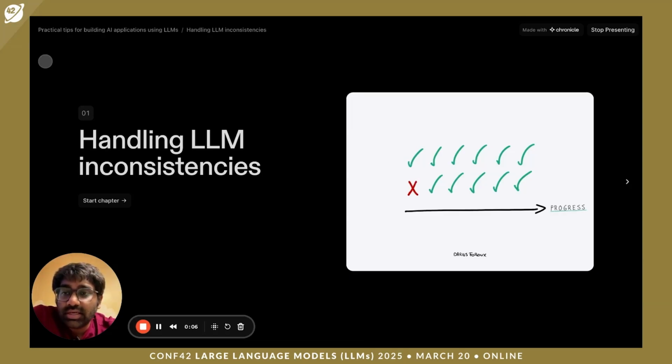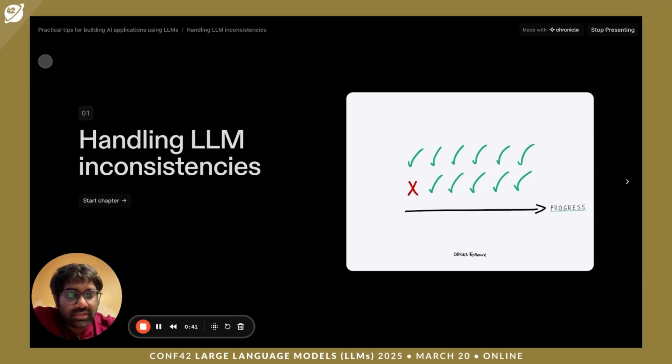The first thing that you will need to solve when you start building apps on top of LLMs is how to handle LLM inconsistencies. If you have some experience building applications using normal APIs, you would have seen that they don't fail that often. While building general applications, you don't really worry about inconsistencies or failures that much. If an API fails, you just let the API fail, and when the user refreshes their page, you make another API call and it will most probably succeed.